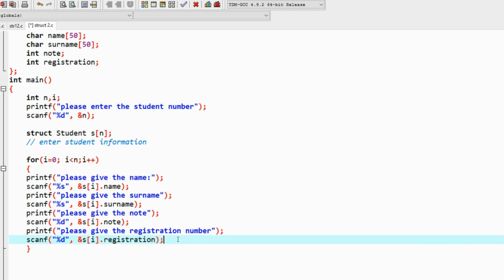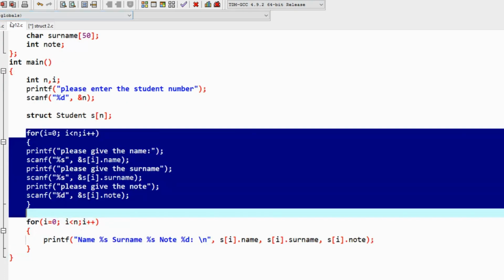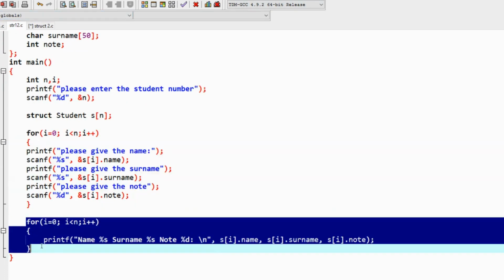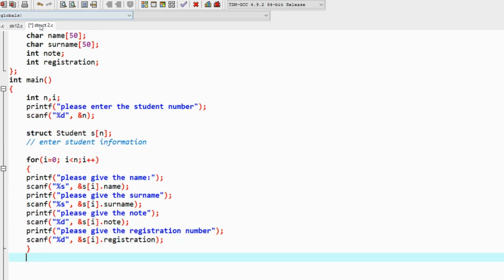Okay. Now let's display this information by using for. It's the same example.